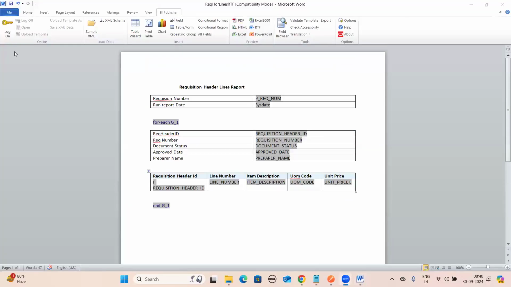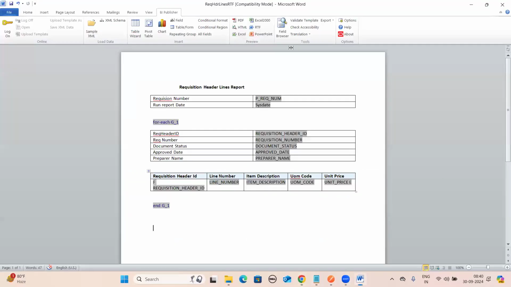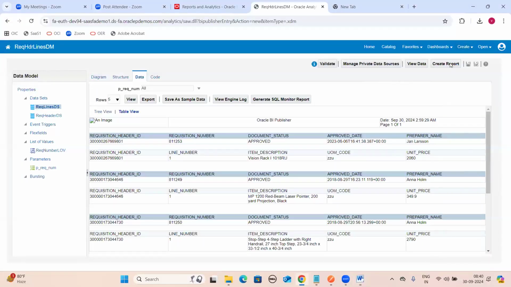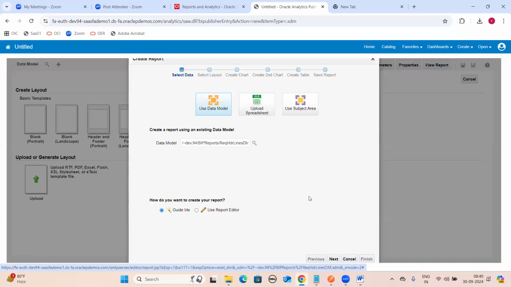Now what is the next step? Create report. So this is a report editor. Use report editor. Finish.